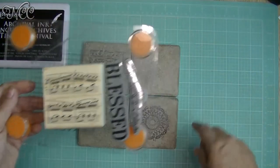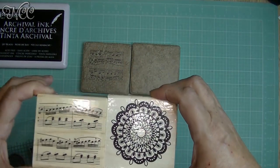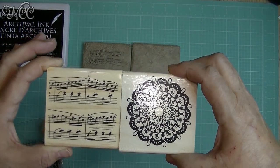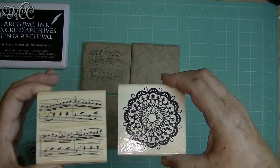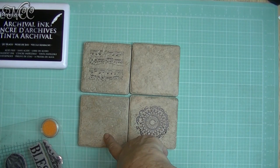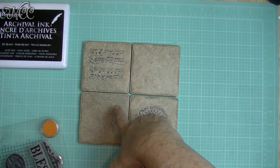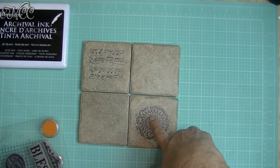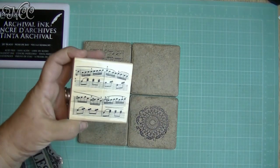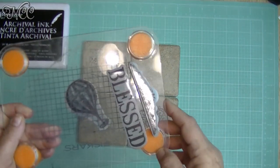You're going to need some stamps. You see these two stamps that I've already done — these are just stamps out of the two-dollar bin at Michaels. You're going to want to make sure that you prime your stamps, meaning you run them over the ink pad and stamp them off several times until the pattern looks really beautiful. The doily pattern stamped here looks uneven because the tile surface is uneven. If you look for a tile with a smoother surface you'll get a much smoother pattern, but I like this rustic natural look. The music note especially looked really nice — really old and beat up, like a piece of vintage music.